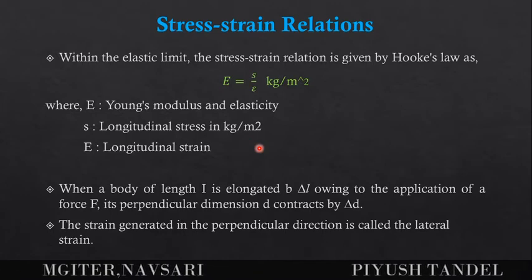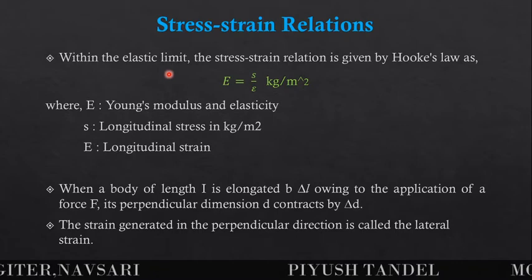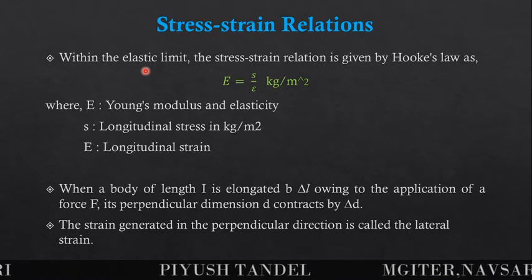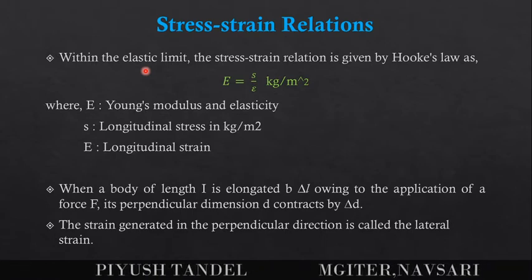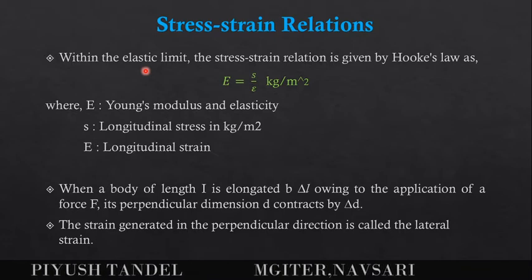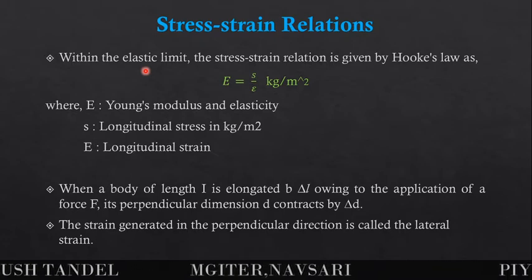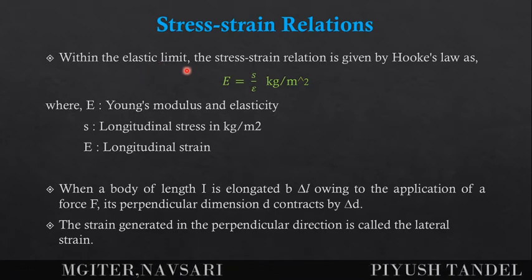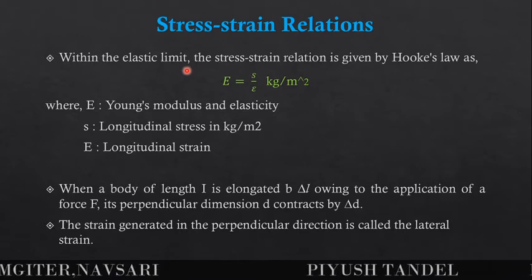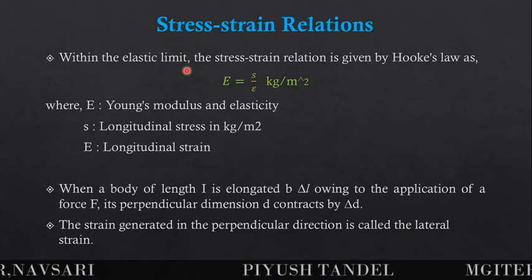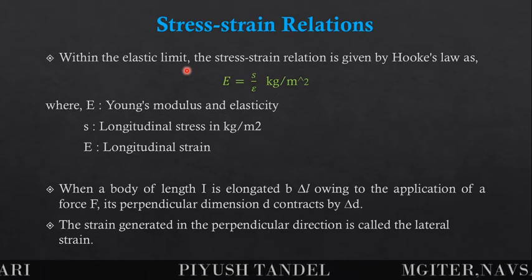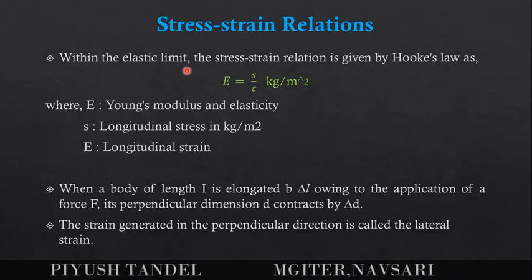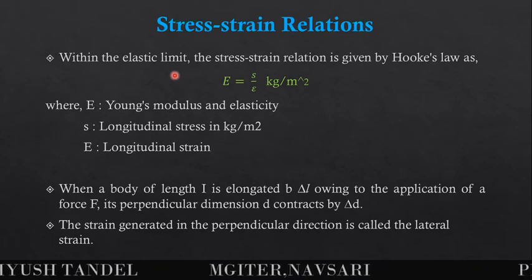Strain and stress have a relation within the elastic limit. Now what is the elastic limit? Suppose we are dealing with a metal rod. If we apply a tensile force from both sides of the rod, its shape is going to deform, or its length is going to increase beyond its original length. After a certain amount of force, or after increasing the length by a certain amount, the rod is going to break down. That limit is called the elastic limit of that particular material. Different materials have different elastic limits.